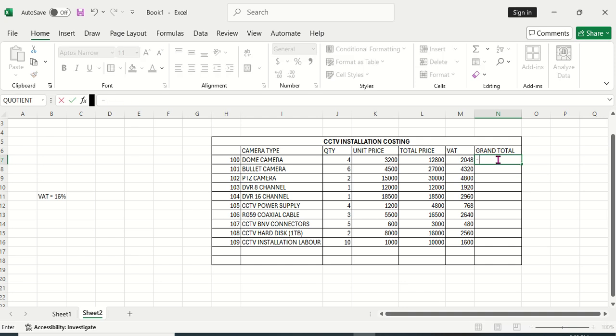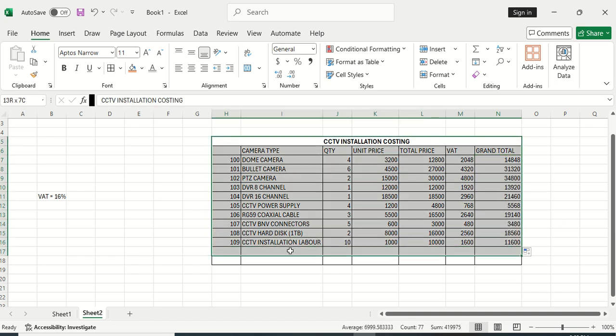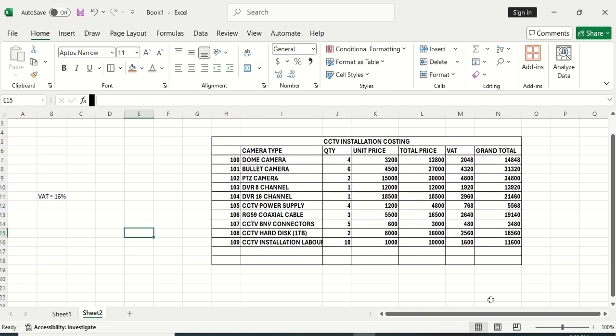Another formula I can use, I won't type sum, it is equal into product. Then I click that one, I put the plus sign, I put the next one, I close the bracket, I'll still get the same answer. So I can use either this formula or the other previous formula, still I'll arrive at the same answer. So once I do that, I'll select also downwards this way, and I'll be able to generate the calculations that we are working with.